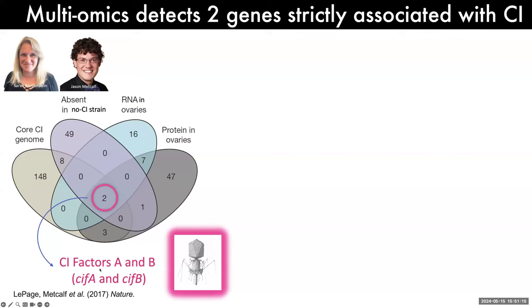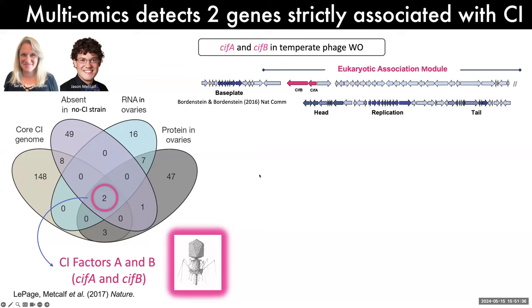Looking at the Venn diagram, they found something really curious: there were only two genes that strictly associated with the expression of cytoplasmic incompatibility. These were labeled CI factors, or CIF-A and CIF-B. For anybody doing comparative genomics, when you end up with two genes out of an unbiased screen, you're either dead wrong — nobody gets two genes, there's normally hundreds — or somehow there's a stroke of luck and things might be on the right track. These genes are indeed in the prophage region of the Wolbachia genome from Drosophila melanogaster, which is why we spent time discussing the nested tripartite symbiosis. Inside a viral genome with normal structural genes — making a base plate, a head, a tail — is almost half-genome-size module called the eukaryotic association module, containing CIF-A and CIF-B.